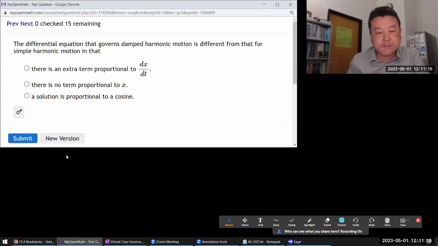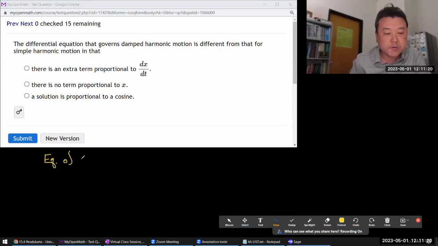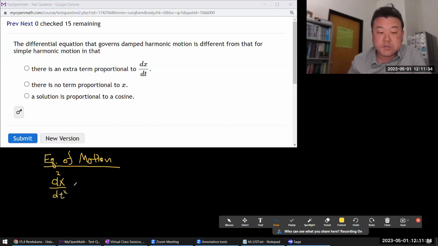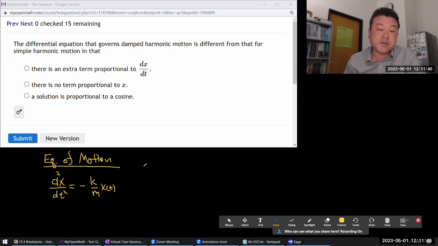The simple harmonic motion, the defining feature of that is what we call equation of motion. I think you've seen me write this. It really comes, it's a rewritten version of Newton's second law. And I guess it's rewritten in a way to highlight the double derivative. That's the acceleration, double time derivative position. That's equal to minus k over m times x as a function of time. And in solving for this is where you get those sinusoidal things. And so, this is just a simple harmonic oscillator. No driving, no damping, energy is conserved.